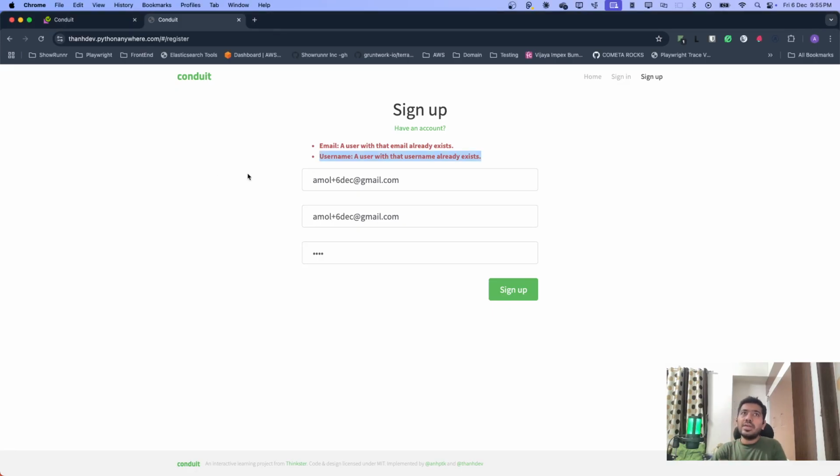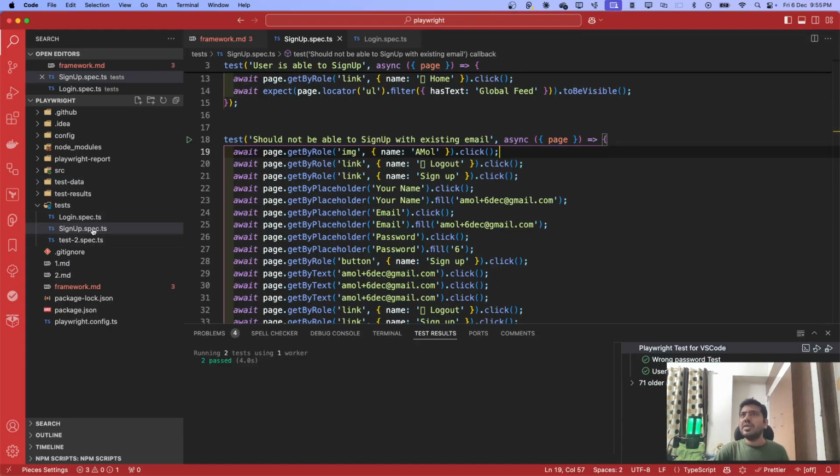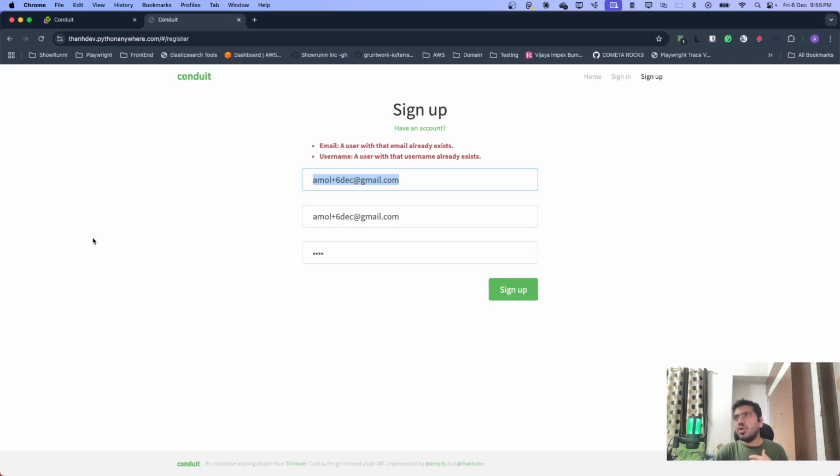We need to understand what it is, then understand what we need to test and create a list of things that are important from our perspective and the end user perspective, and pick those things for the automation. So we did sign up and login on the base. But to be honest, this is a blogging app.